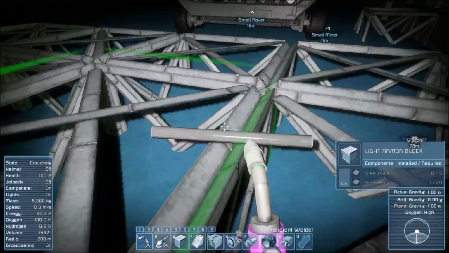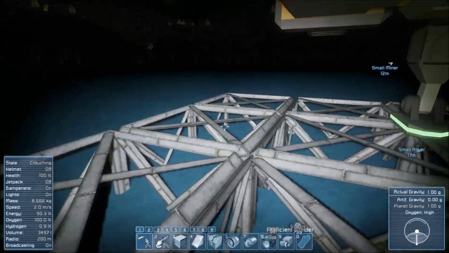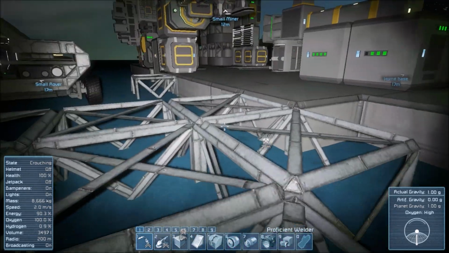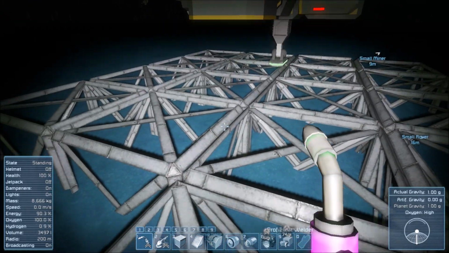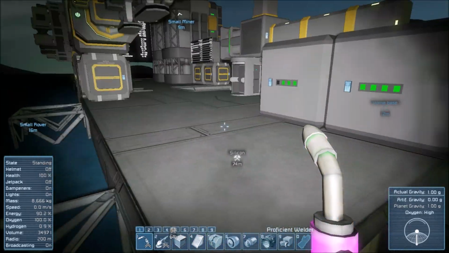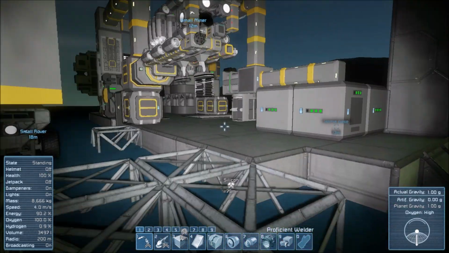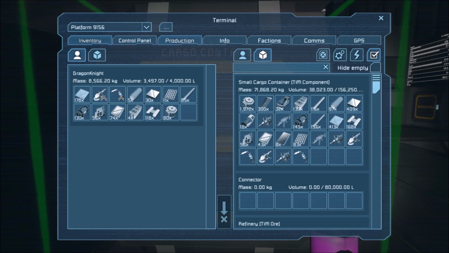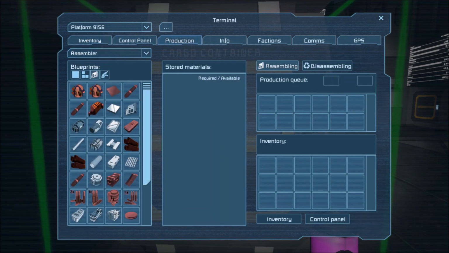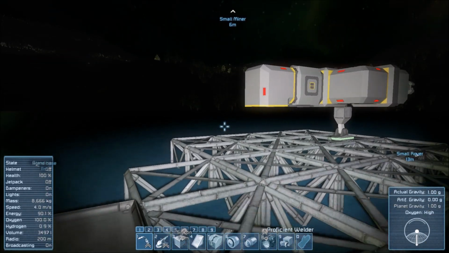Let's pick up these bits I dropped again. There was some large tube, I swear there was. It's probably rolled away. It's gone. Oh well. Right, so what do I need here? Reactor components, I need 90. So we can get them working while I finish off the ship. Production. Assembly. Right.